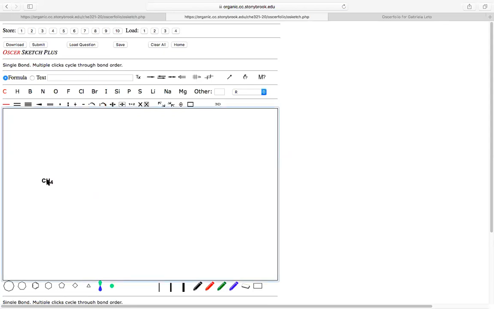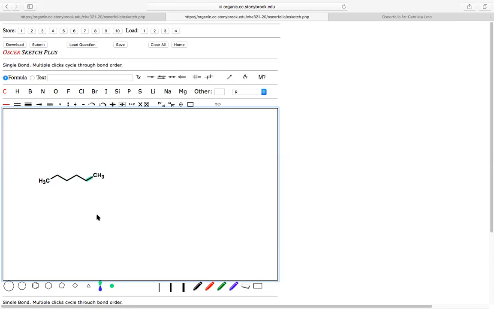So I'm going to go ahead and I'm going to click. Once I click, it's automatically going to pop up a CH4. Then where this is highlighted green, I'm going to click that green highlight and drag the bond. When I do that, I now have a 2-carbon chain, and it automatically goes from CH4 to CH3. Then you'll notice that when I hover over this group here, the carbon becomes green. I'm then going to click that green carbon and drag and create another carbon, so on and so forth until I get 6 carbons total. So we have 1, 2, 3, 4, 5, and 6.